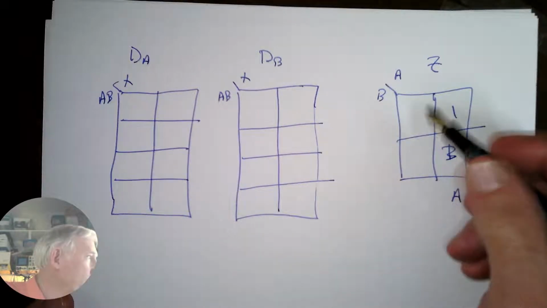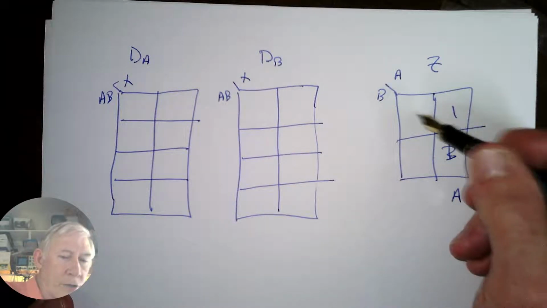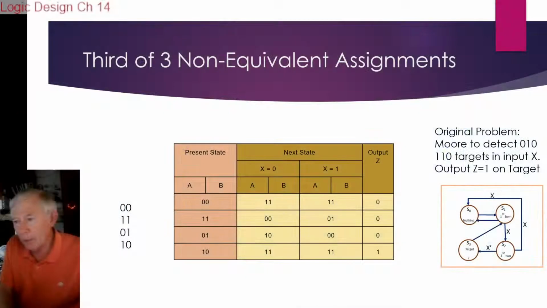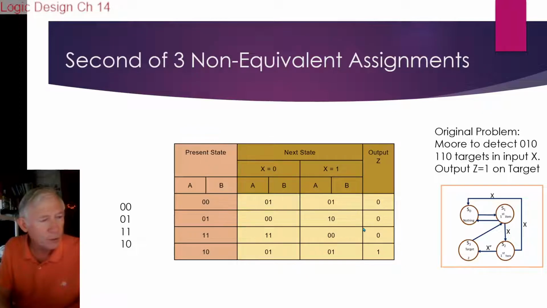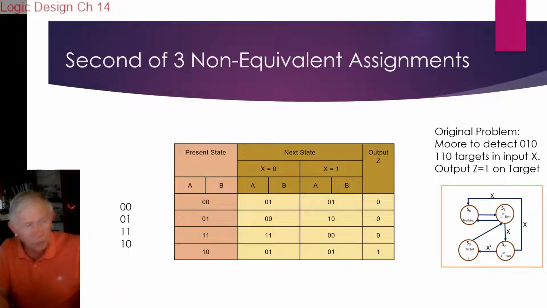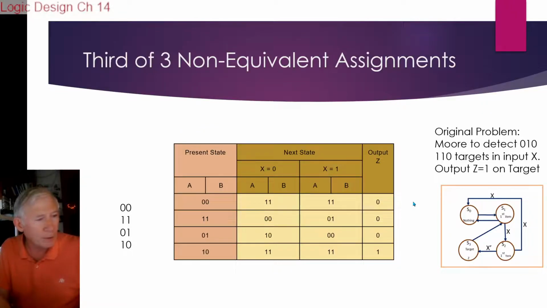because this is 0, 1, 2, 3, and you can see that down here the 2 is the one lined up with 2, and that's actually also true on this one. So our previous one actually should have been A B prime, and the 1 should have been up here. And only the first one should have been AB. But anyway, that's fine. I made a little mistake there. But it doesn't change the gate count or the inputs. Okay, so let's do this one.